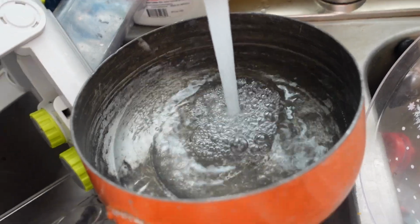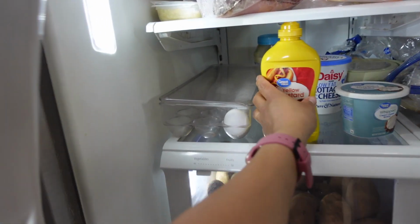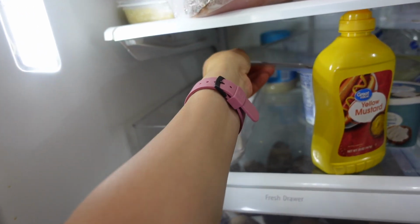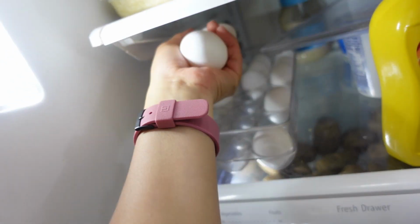By this time, I'm usually starving, so I grab something to eat. If my kids are awake, I will eat with them. If they are not awake, I will eat by myself.